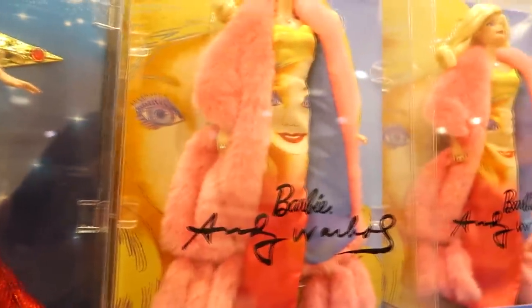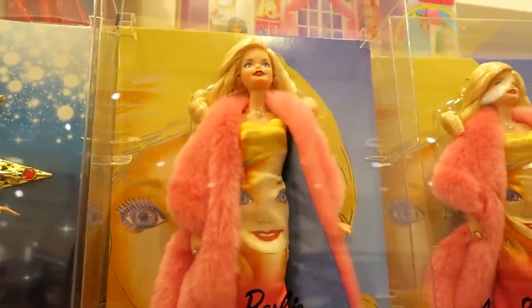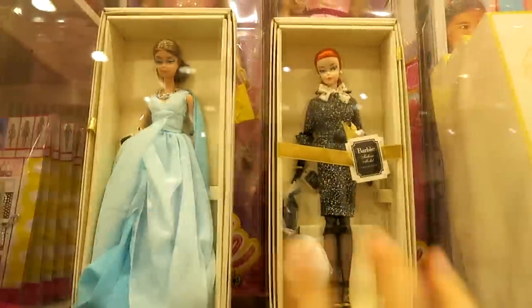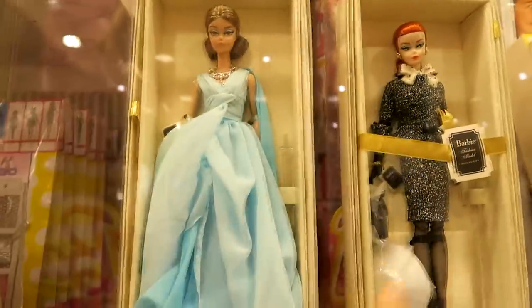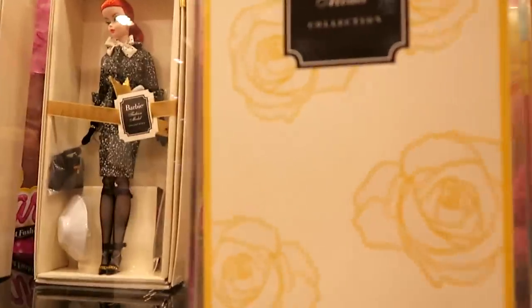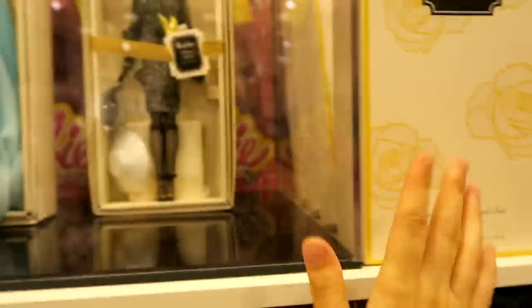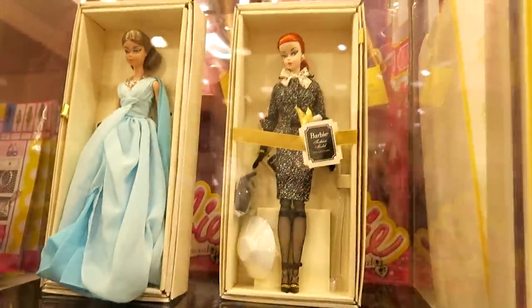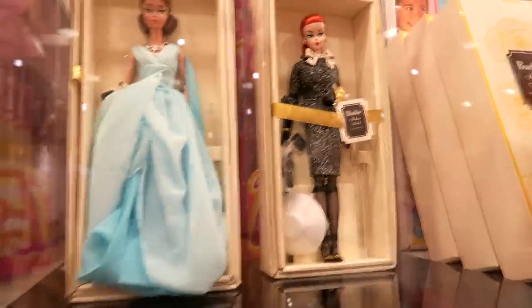And then we have this one, which is just a Barbie collector doll. I'm not too fond of the dress on this one, but she's really pretty. And they also have the Gold Label collection dolls. Correct me if I'm wrong, but these are very expensive fashion dolls. They have this one with the red hair and the one in the pretty blue dress. She kind of looks a bit like Cinderella, gives me those vibes. These are very expensive and really hard to come by, so it's kind of cool seeing them in person. It's £120, so I'm not going to be picking her up today, but it's really nice seeing them in the casing right here. It's a good place to come if you are a Barbie collector and you live in London, you can pick up some new dolls at Selfridges.